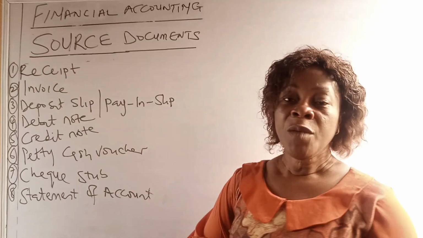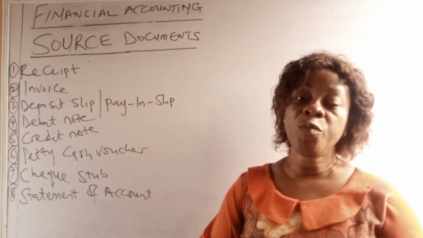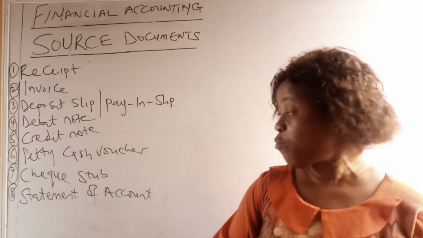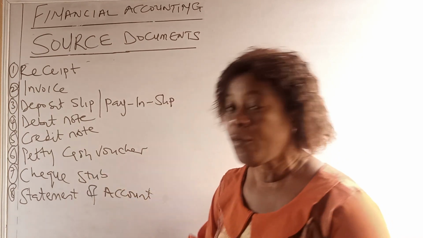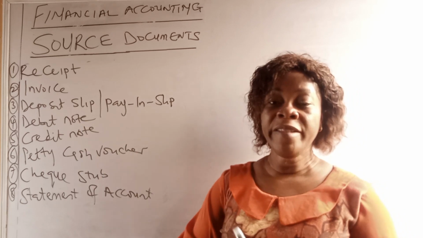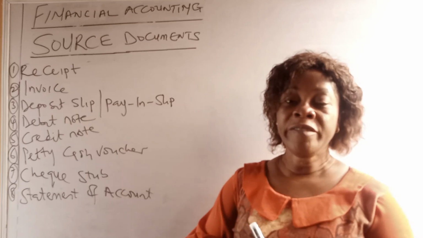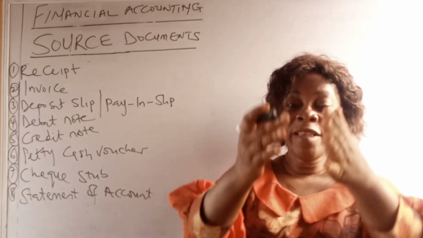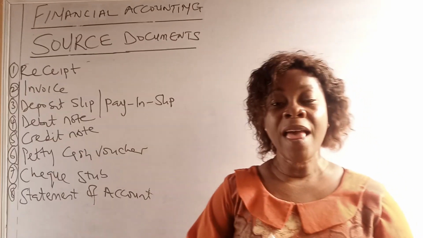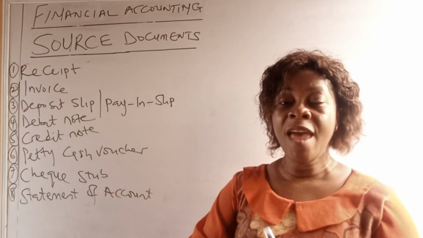Petty cash voucher. A petty cash voucher is a voucher that gives authority to the petty cashier to disburse money for expenses whose amounts are small in nature. Check stub. A check itself is an instrument. A check is a written order given to the bank to pay a named person. The check stub is the small part. It is used as a source document by the current account holder who issues a check to a named payee.